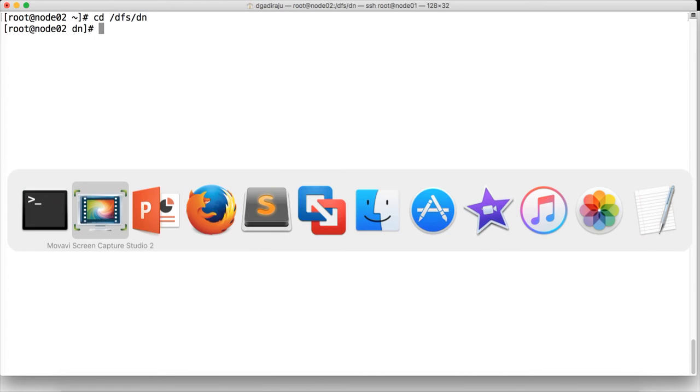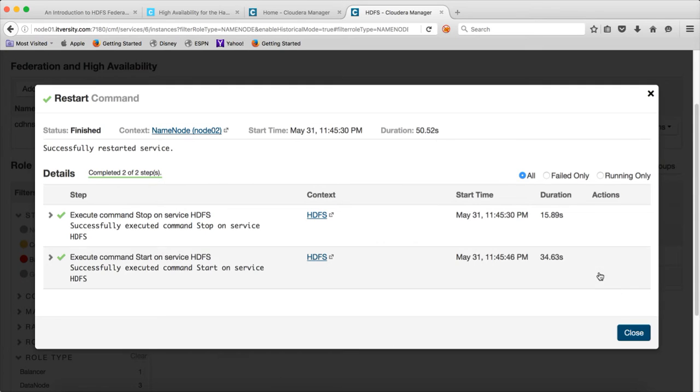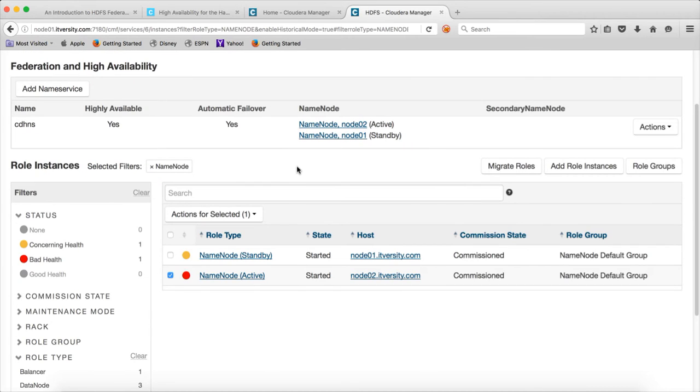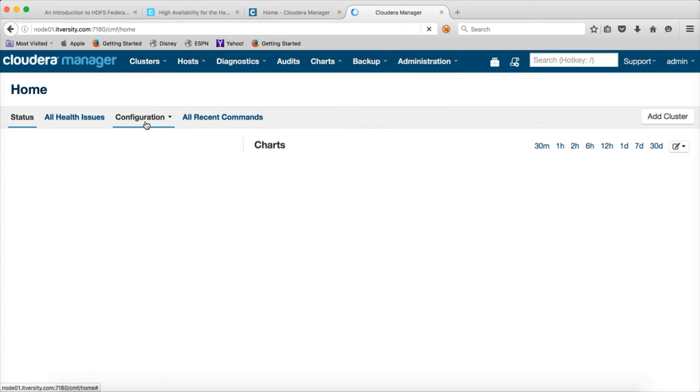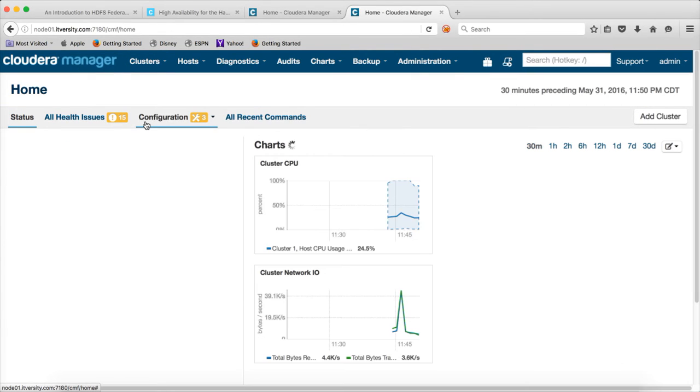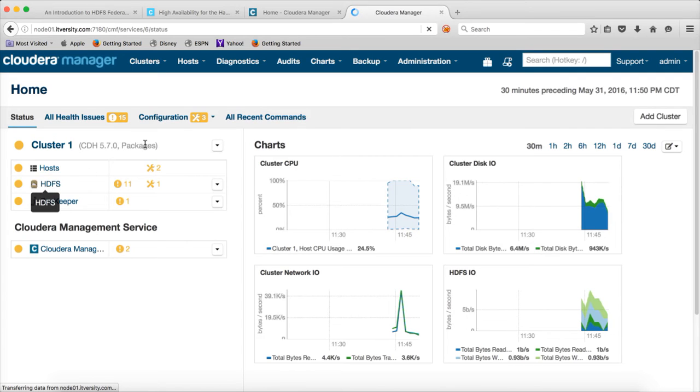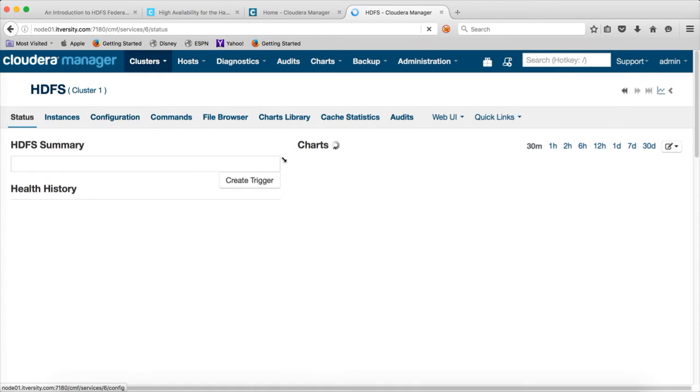You can also confirm by going to the configuration files, the HDFS configuration.